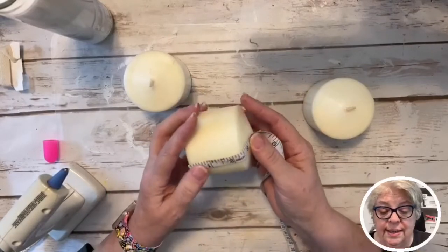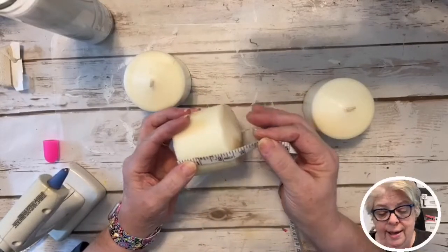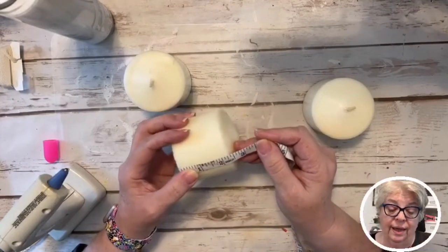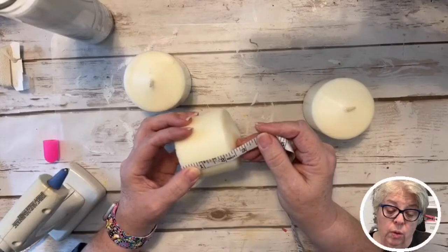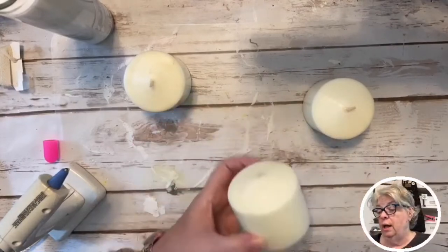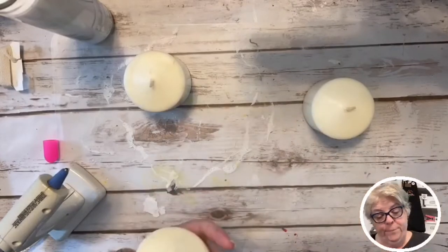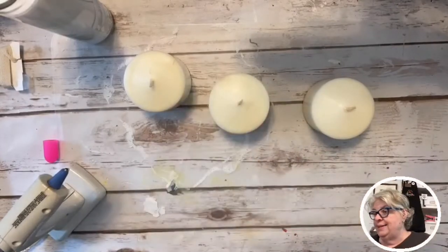Okay, so this is going to be 2 1/2, 3/8 tall. Oh, eighths. Maybe let's do 2 1/4. Yeah, we'll do 2 1/4 tall by, what did I say, 10? I think I said 10. Yep, 10. 2 1/4 by 10. I'm going to cut it 10 inches, so we'll have an overlap.